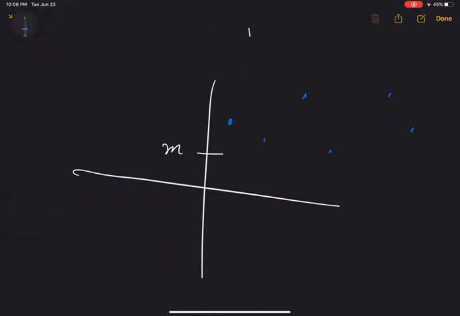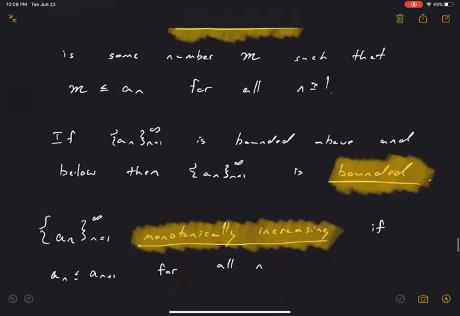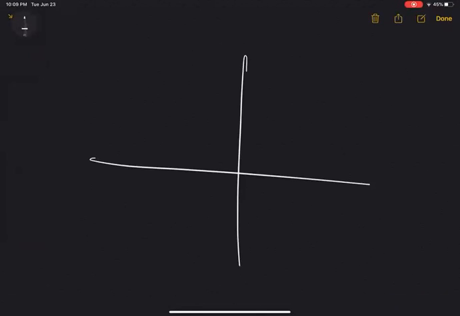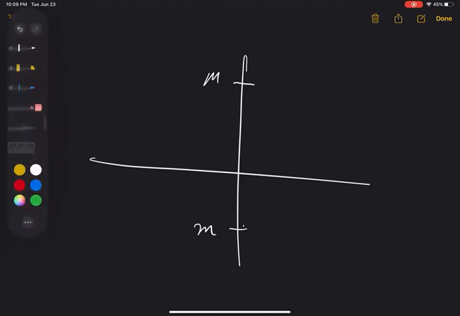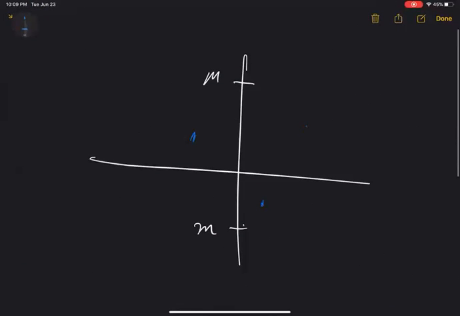All right. So we have bounded above, bounded below, and if we put those together, we get bounded. If a_n is bounded above and below, then we call it bounded. So what would a bounded sequence look like? Well, there's this kind of window. There's a capital M and a lowercase m, and these might not be the same value. This might be positive 100, and this might be like negative 2. So there's no necessary symmetry going on there. But if our sequence is bounded, it's trapped in between these two for all time.